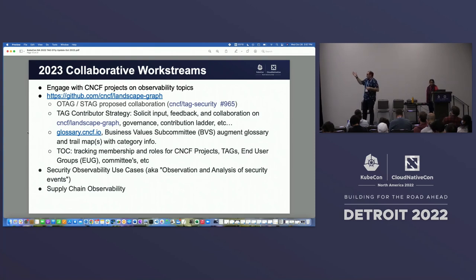Some of these collaborations that I could briefly highlight are other examples of the opportunity that you all and your friends have to engage in the tag, because from that position you can launch off and do all kinds of stuff. So in short, OTag is observability tag, STag is security tag, right? So the packaging format metadata for npm and crates, does anyone know, quick show, just shout it out, how many npm packages exist?